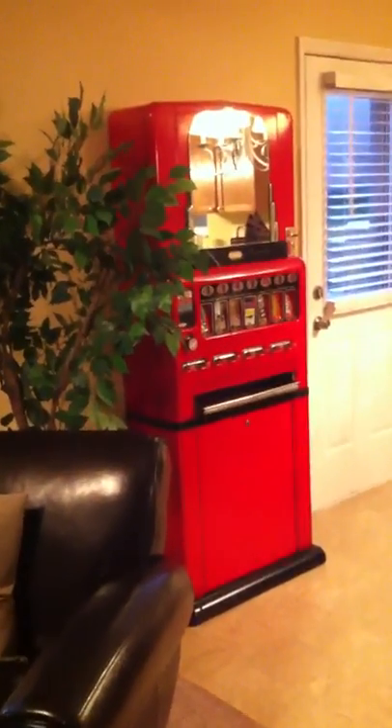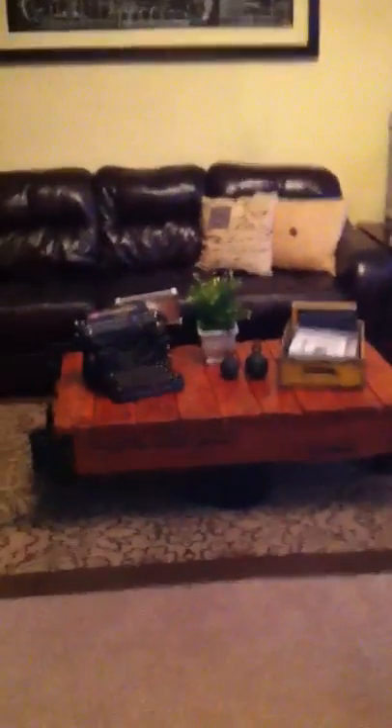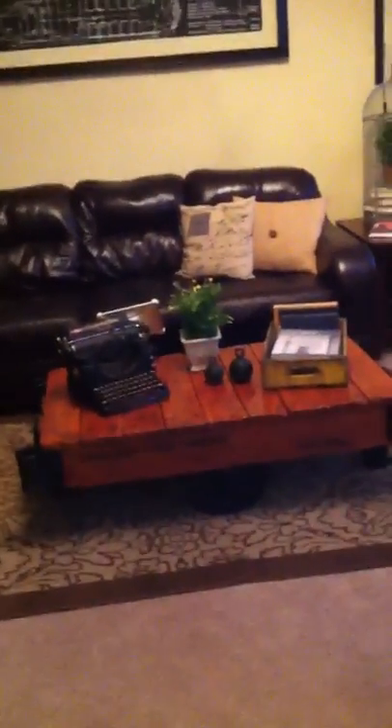Let me get a side view over here — just sitting back by our back door there. I mean things flow pretty well — we've kind of got a traditional style home here. You can see that is a 1940s railroad cart that I restored from a local railroad that went out of business. We actually found the whole back history on that cart when we got it, and that was something I restored when we moved into this house.